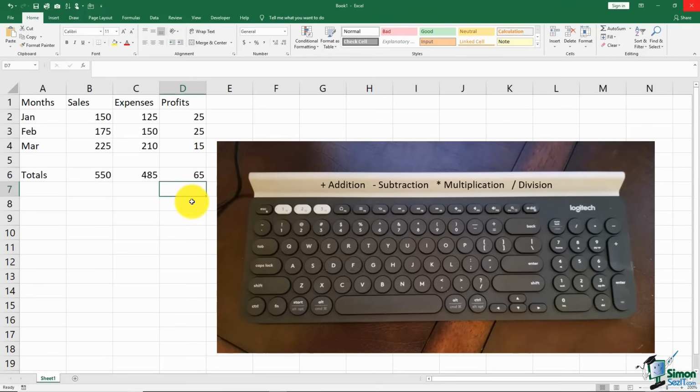That's a quick way to write some super basic formulas so that you can add and subtract some really basic numbers. We're going to go now into section 3, and I want to talk to you a little bit about what we call relative references.